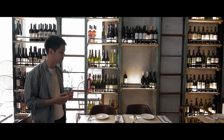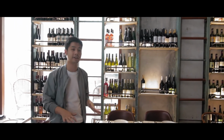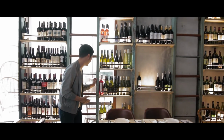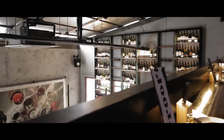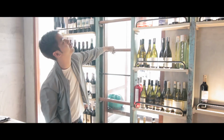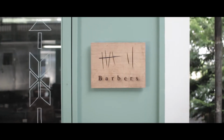We like working with things that we find on site as well. One of the things that used to be here was a conveyor belt that was used in the binding factory. So this is literally the structure that used to hold up the whole conveyor belt. Part of the top of it was upstairs, used on different table surfaces. You can climb all the way up and get your wines from the top if you're not that drunk.